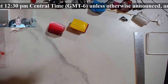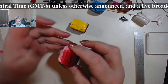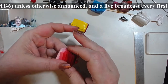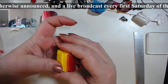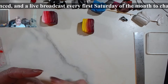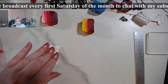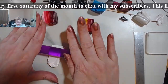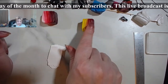So I already made two of the Skinner blends that I'm going to use. This one is white with cadmium red and alizarin crimson. And this one is cadmium yellow with alizarin crimson. I waited to do the third one with you, just in case there are new people who have not seen me doing my dirty Skinner blends. For this one, I'm going to add all four of the colors that I used here.